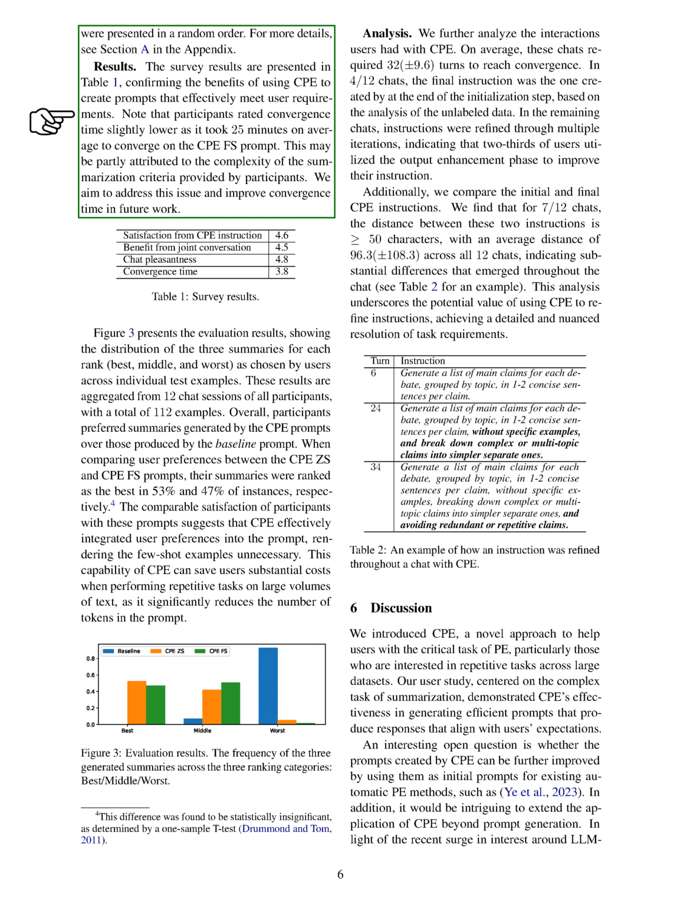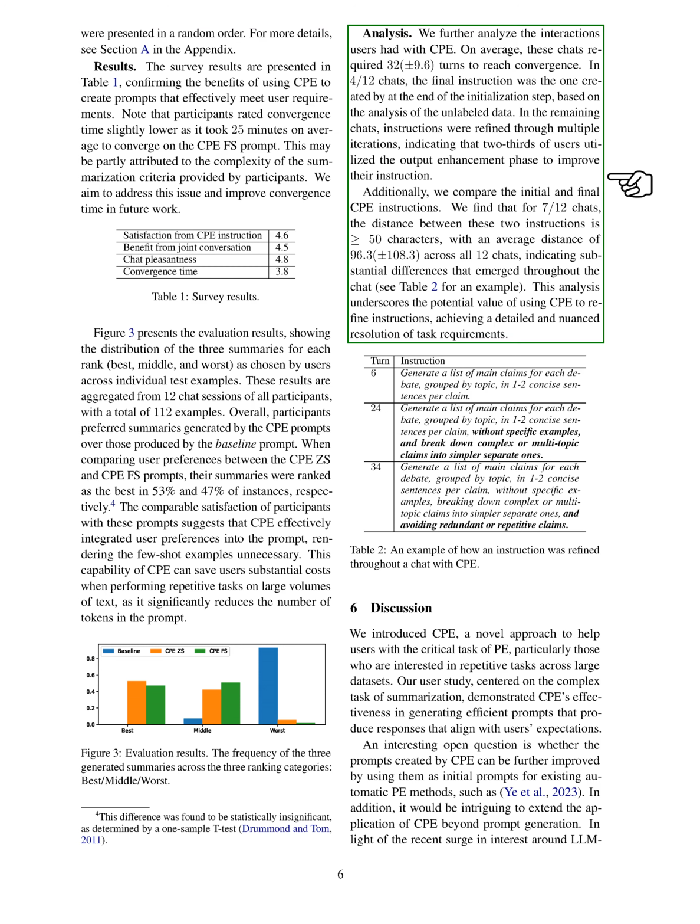The survey results indicate that CPE effectively meets user needs, although participants noted a longer convergence time, averaging 25 minutes. We plan to improve this in future work. Our analysis shows that, on average, chats required 32 turns to reach convergence, with many users refining their instructions through multiple iterations. We found significant differences between initial and final instructions, highlighting CPE's potential to enhance task requirements effectively.